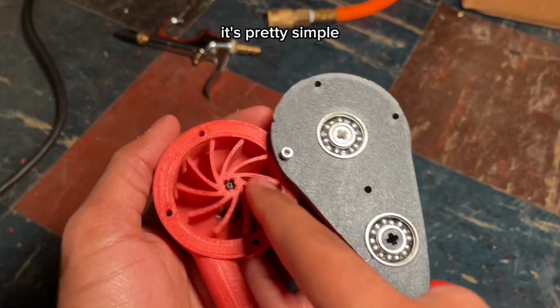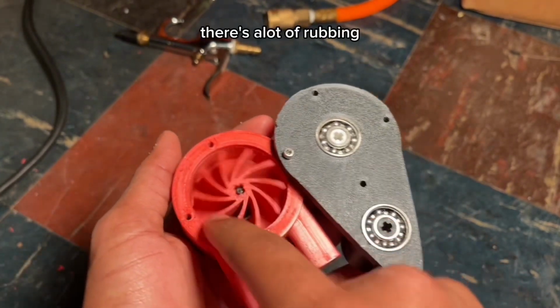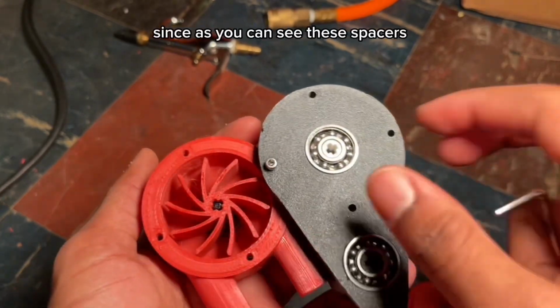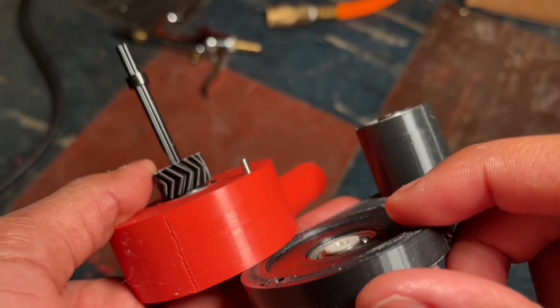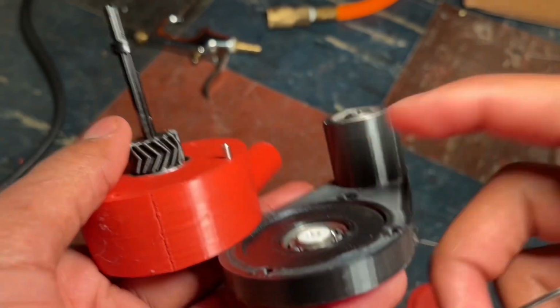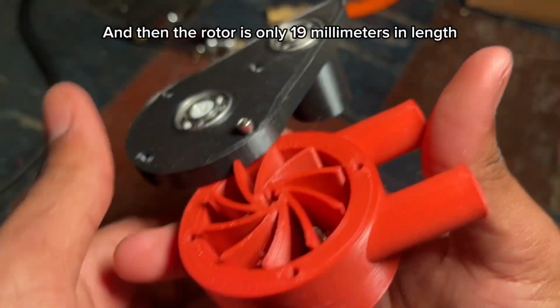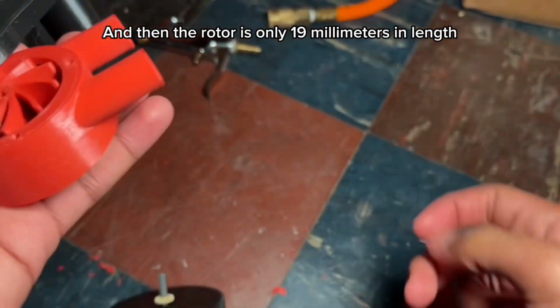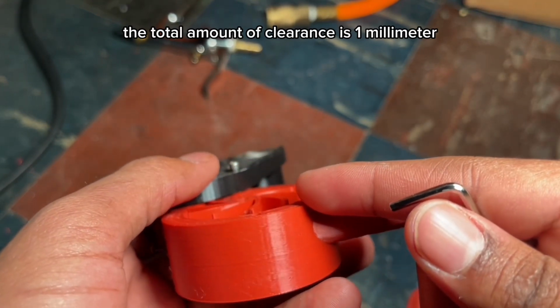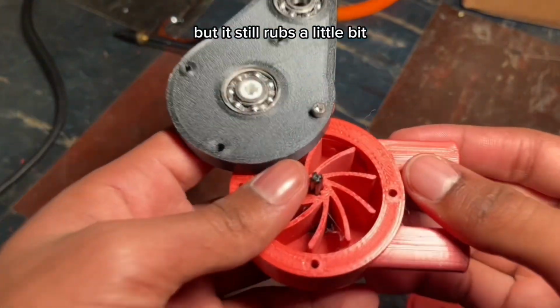It's pretty simple. There's a bunch of rubbing. I'm not sure if I need to add more space. As you can see with these spacers, I think I put 0.5 millimeter of space, and then the rotor is only 19 millimeters in length. The total amount of clearance is 1 millimeter, but it still rubs a little bit.